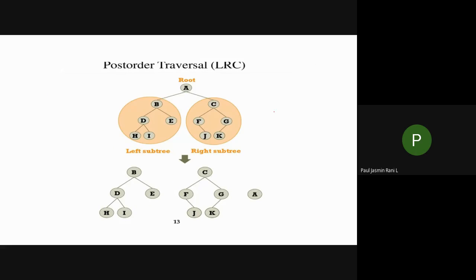So after categorizing your subtree, what do you have to do? Again, you have to take your left, right, C. You have to split it like this. So in your exam, if they ask 7 or 8 mark questions, do your steps like this. Don't write answers straight away. According to your marks, you have to do your work.